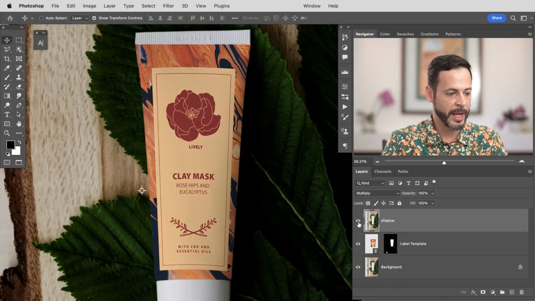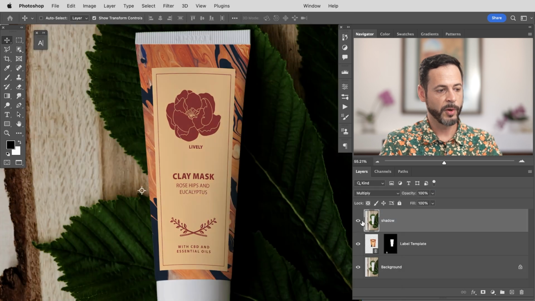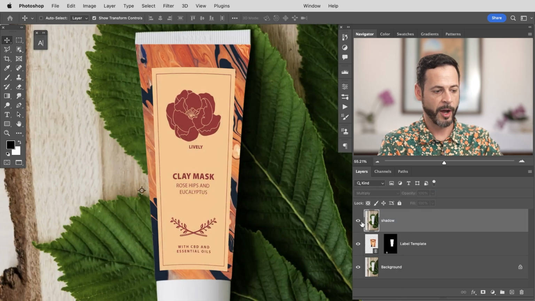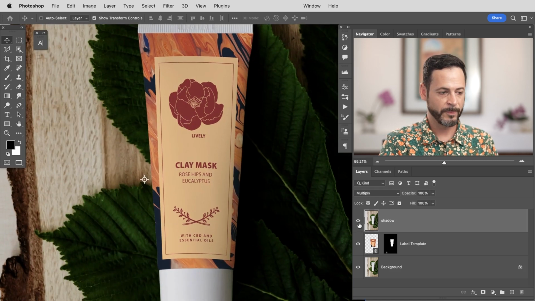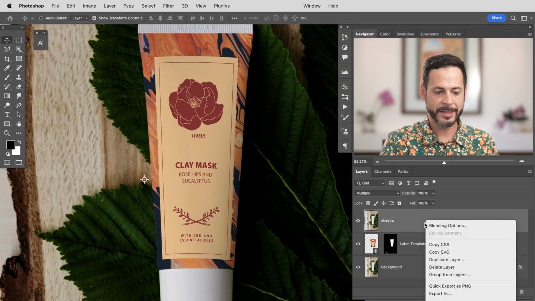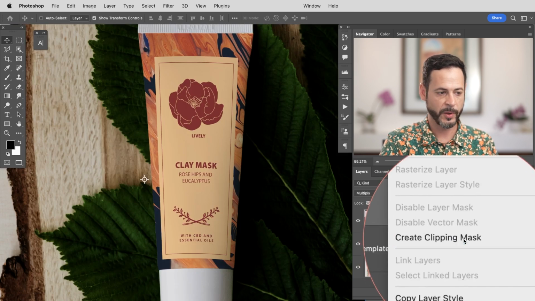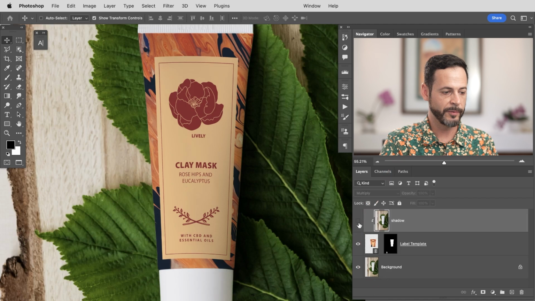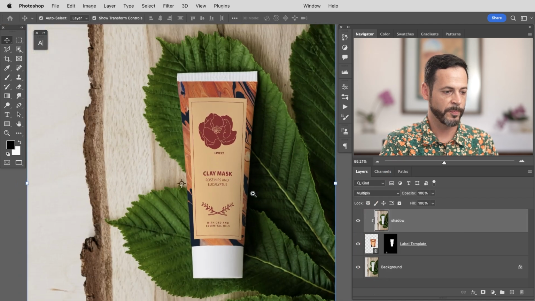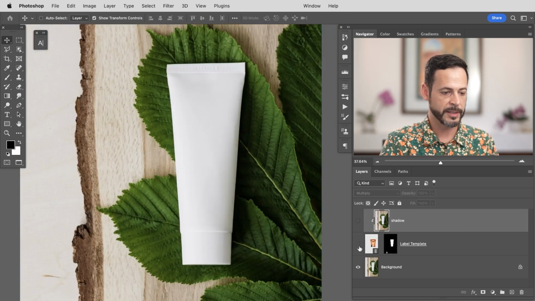So now the shadows from the original photo are multiplying over top of the actual logo package design that I did. Right now you can see it's visible everywhere, which is not so great, right? So what we need to do is just right click on this layer, and I'm going to go to where it says create a clipping mask, okay? Boom. That's going to make it only visible where our packaging design is visible.